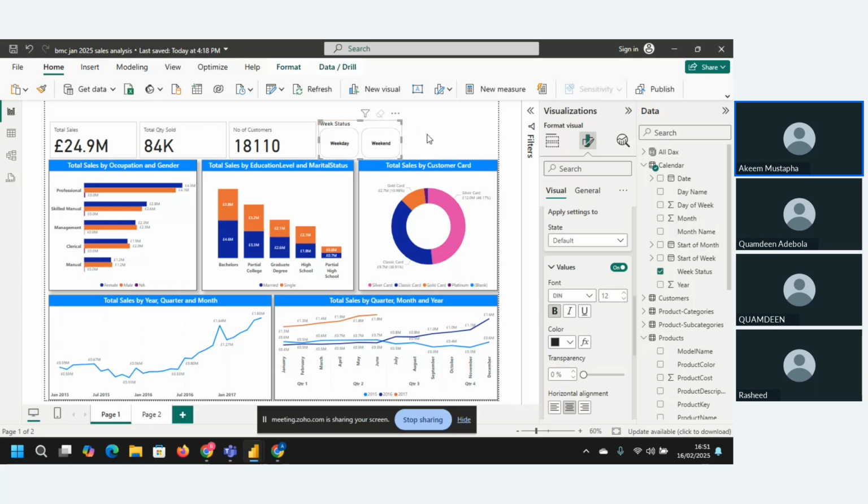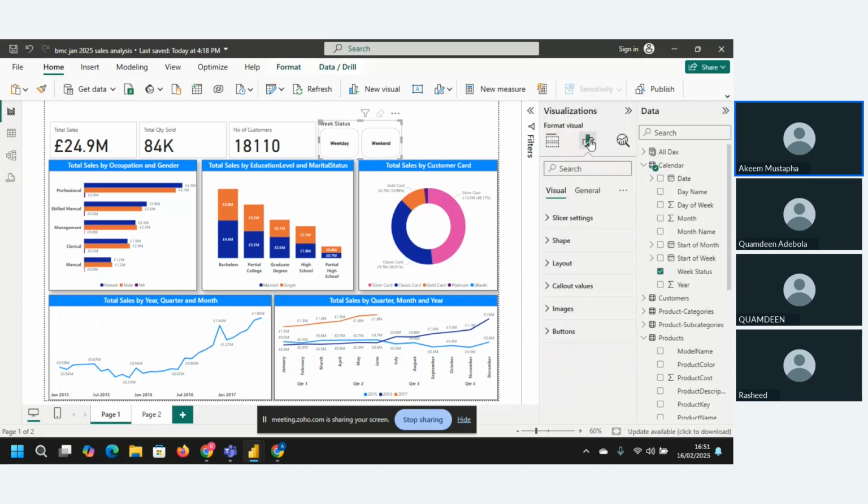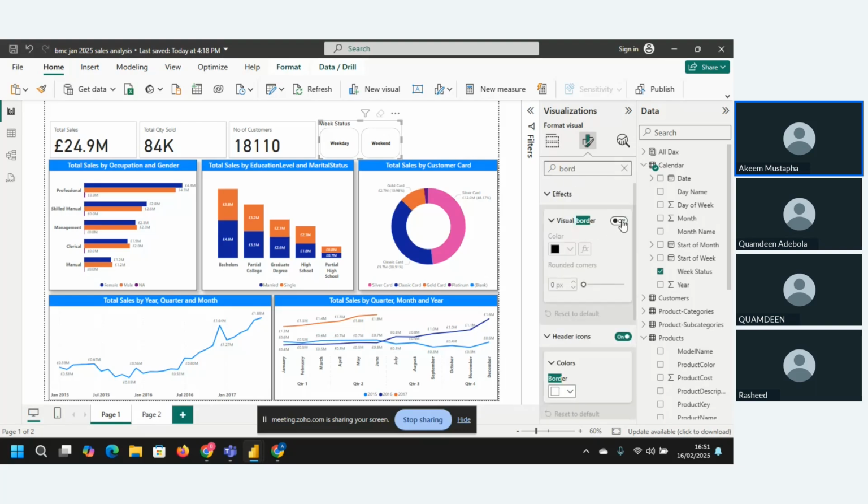And let's add another slicer again. So we add border to this also. Let's add border to it. Then rounded border, rounded.